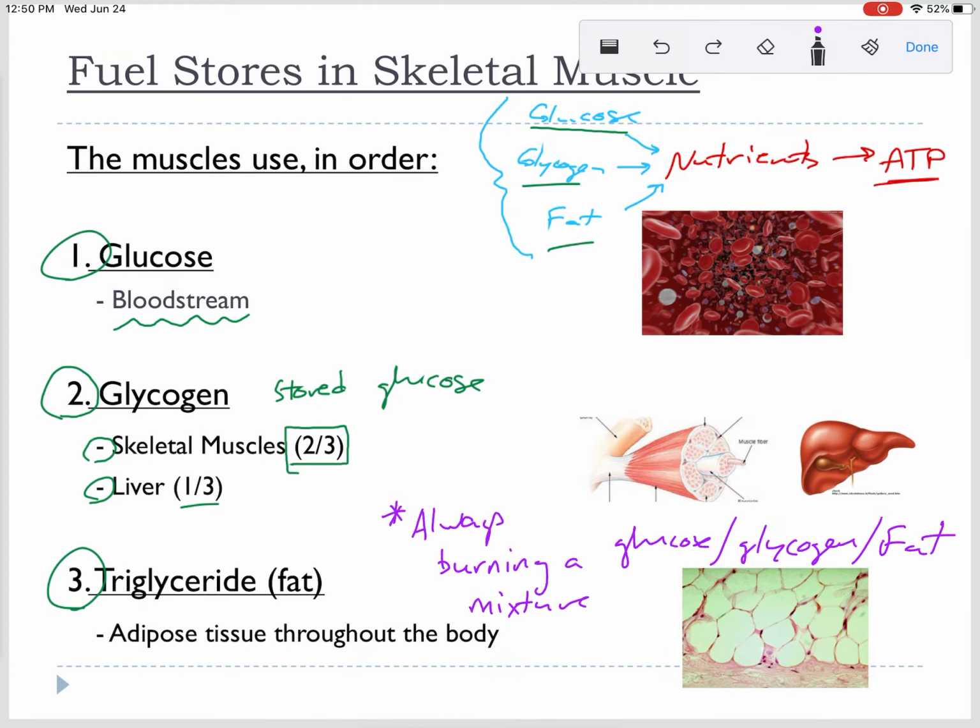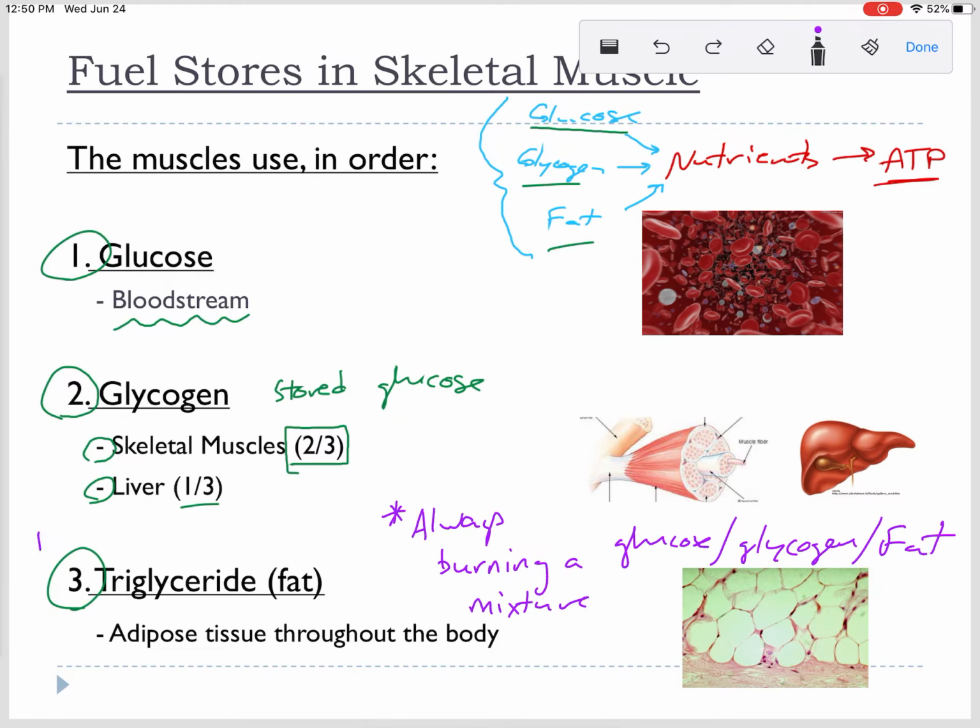But it's still important that we understand the order with which our muscles utilize this fuel, because this can help us understand what athletes should be eating. For example, if you know that we utilize glucose and glycogen for the shorter durations first, maybe Usain Bolt, that 100-meter sprinter, is going to be utilizing more glucose and glycogen, so he's going to need more sugar in his diet, a healthy sugar, and less fat, because he's not exercising long enough to get into much fat. Even though he might be burning a little bit of fat, it's not a whole lot.